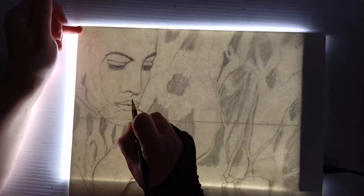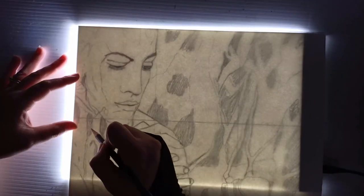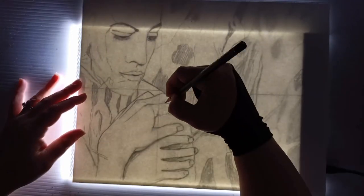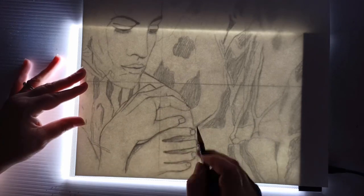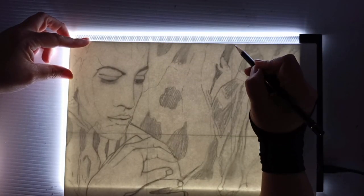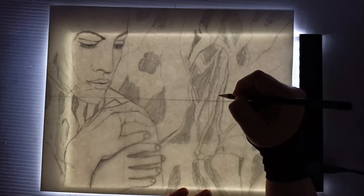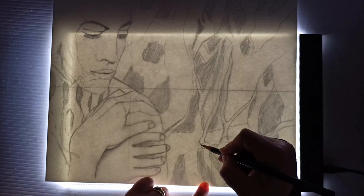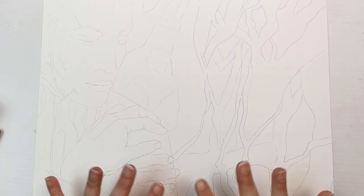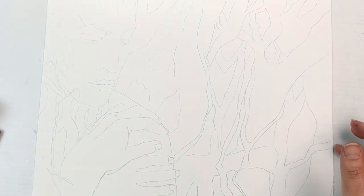Now I'm tracing out my sketch onto the watercolour paper here, and this part is just so that I didn't need to rub anything out on the paper for the final drawing, because as I've said before, it's very easy to damage the cotton. Also here I'm using a water-soluble graphite pencil so that it can blend in with my painting when I get to that. And here's my final outlined drawing on the watercolour paper.